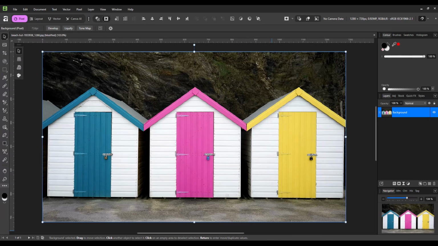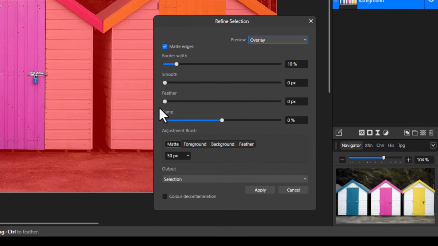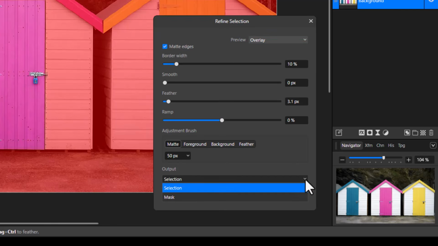So come into Affinity Studio, and if I use the selection brush tool, select that door, come to refine, and I'll just use feather a little bit. And now in the output selection down here, you only have two options, selection and mask. So they've done away with putting it onto a new layer or putting it onto a new layer with a mask. Not certain why they've done that, but that used to be quite handy, actually, just bypassing having to do the Control+J option. But now you don't have that option.